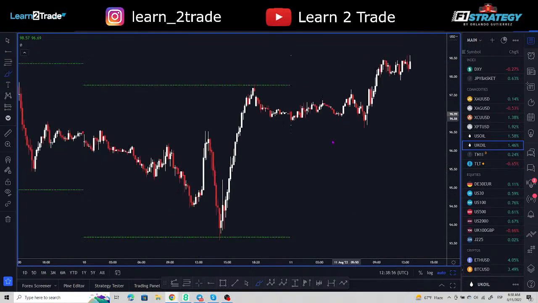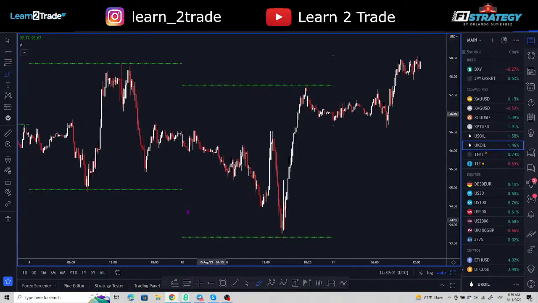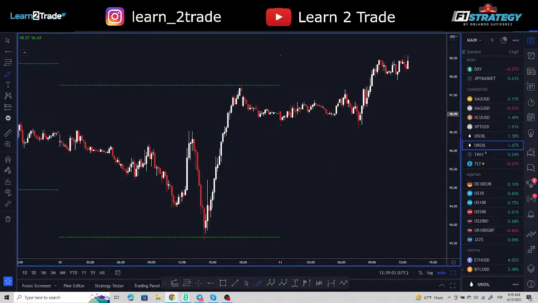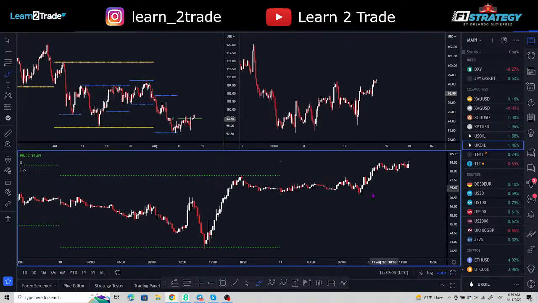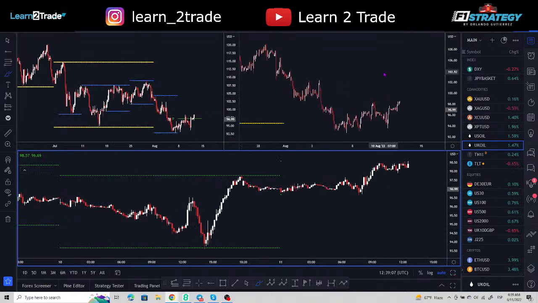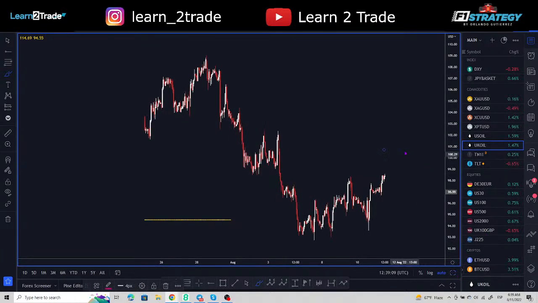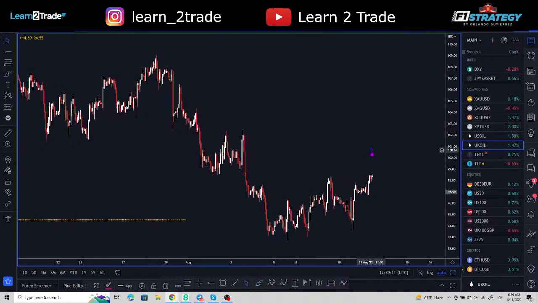Let's look at the 10-minute chart. You could make money, but this is not the way that I trade. I'm not gonna touch crude oil for a while. So on the daily chart, what is the level that I'm looking at for shorts in crude? Because I'm looking for shorts. The Nasdaq is rallying from that zone.